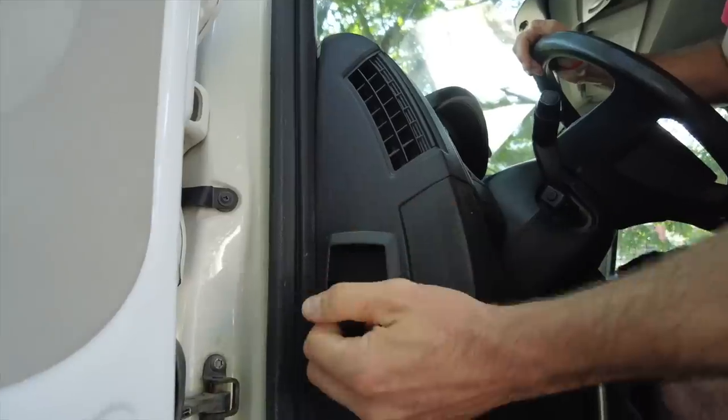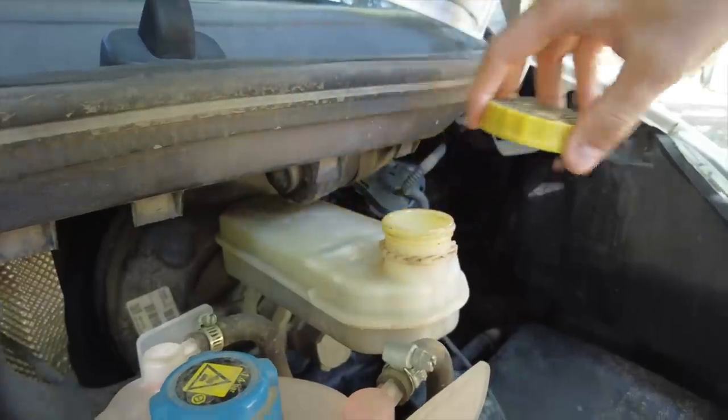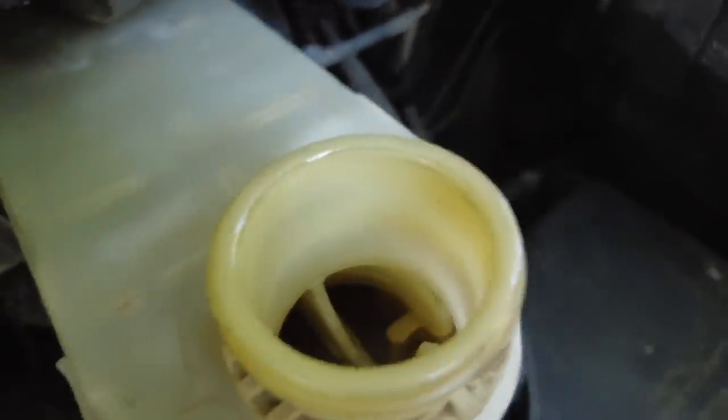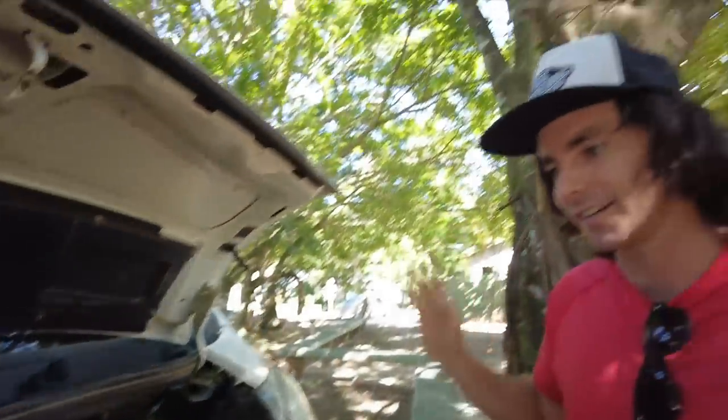We asked if there were any more hills — no more hills, they said — but there was another set of hills. The light didn't come back on though. We turned off the van and turned it back on and the light went off. Now that it's morning, let's go take a look under the hood and check out the brake fluid. There is fluid — yeah, it's like full. Well, that's even more concerning. Why is the light on?